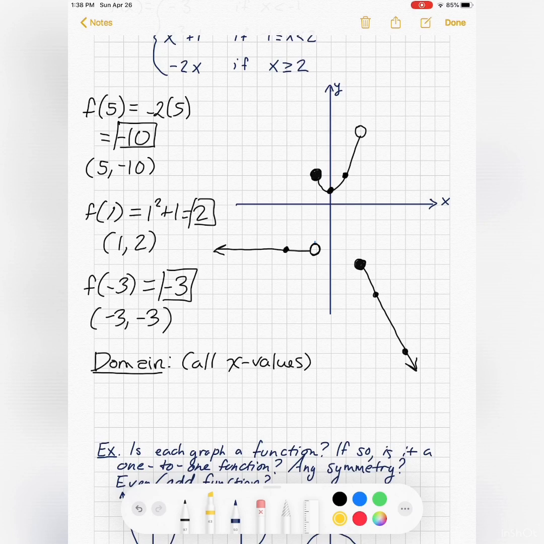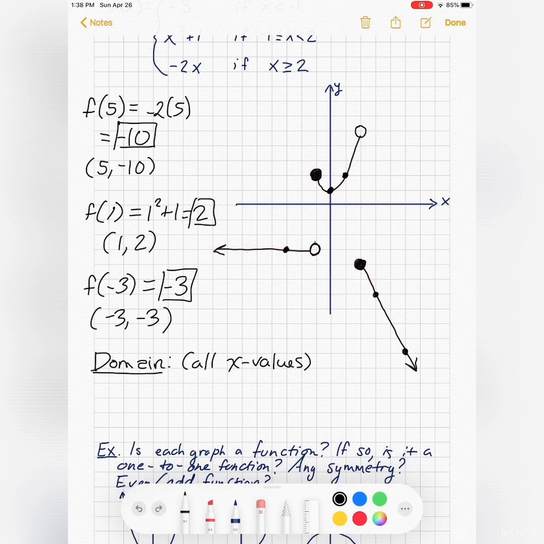Okay, so I'm starting on the far left and I'm moving to the right. Okay, so I have everything from negative infinity up to -1. Then I jump up here, but that x value -1 is still achieved. Then I move over to x equals 2. Again, I jump down here, but that x value 2 is still achieved, and then all the way over to infinity.